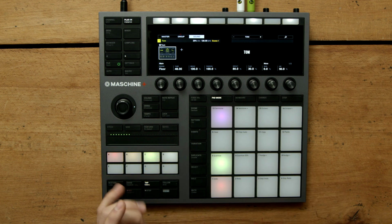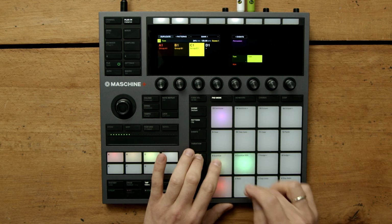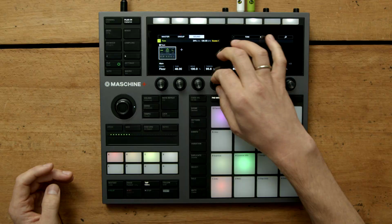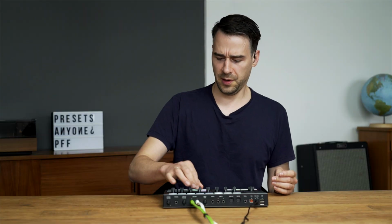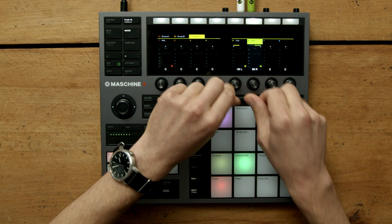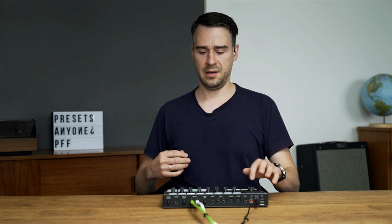One positive thing about the Maschine has always been the convenience in, for example, duplicating things. So I have this sound here, and if I want to duplicate it, I just press the first one and the second one, and then it's duplicated. So I can change it a tiny little bit, and then go into the mixer and pan them left, right, and then you get quite a broad stereo field.